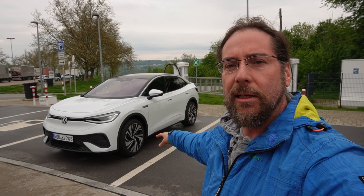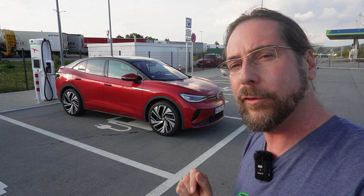I'll compare it to the Volkswagen ID.4 and ID.5 Pro, which has a different charging curve, and the ID.4 and ID.5 GTX, which also has a different charging curve. Importantly, this isn't a decision Volkswagen made per car — they simply have different batteries. Same capacity, around 82 kWh gross and 77 kWh usable, but a slightly different chemistry. The battery manufacturer told Volkswagen how each battery can charge. By the way, with the GTX we also have the ID.3 Pro S — the ID.3 with the big battery shares the GTX charging curve. So those three charging curves are a bit different.